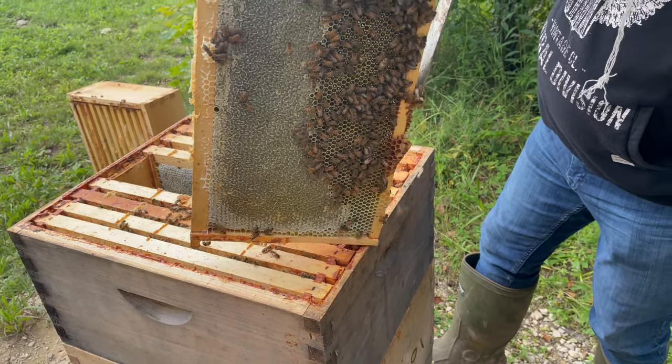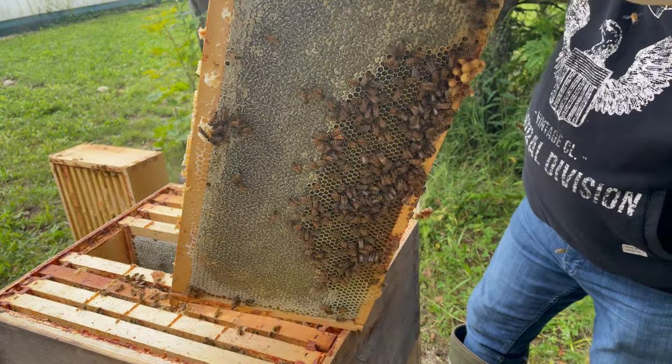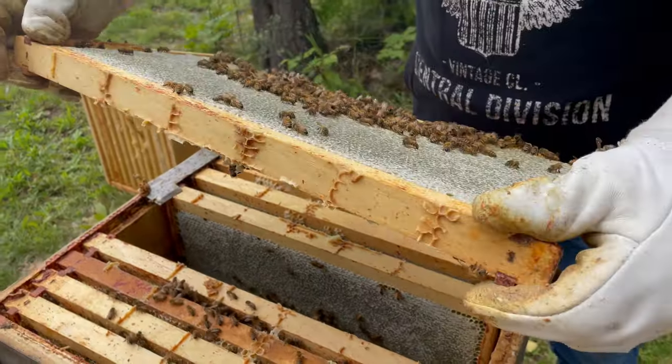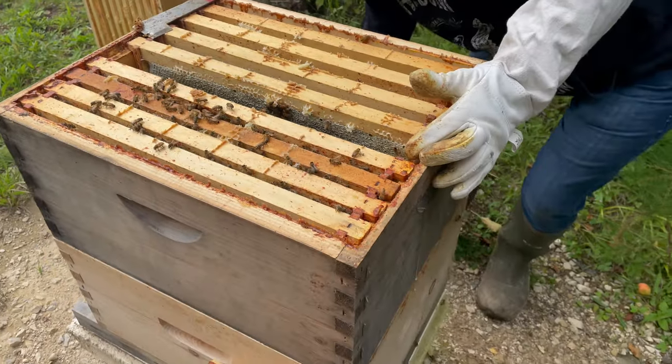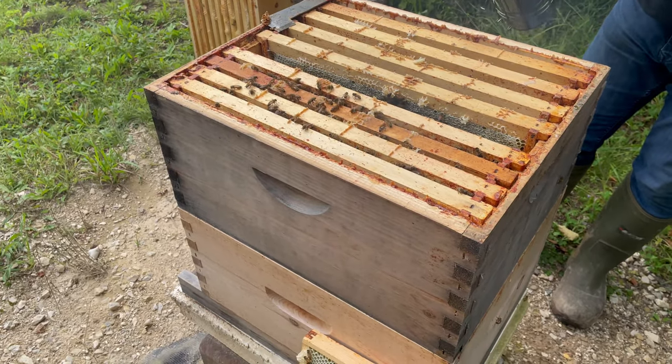So should we take out the honey or no? No. They're supposed to be storing it on the super. There's another big bee in there. Yeah, another black one, yeah. Let's get this thing going here, a little smoke.